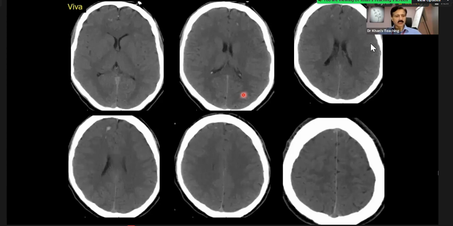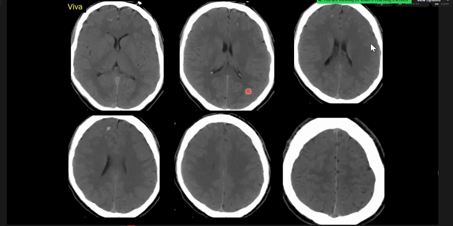Okay, now this patient is trauma, and the patient has got a Glasgow coma score of about 9. Now, there are multiple petechial hemorrhages involving predominantly the white matter in bilateral frontal regions, and then just at the vertex as well. With these multiple foci, I'll be concerned and worried about an underlying diffuse axonal injury. I don't see any midline shift. Excellent.